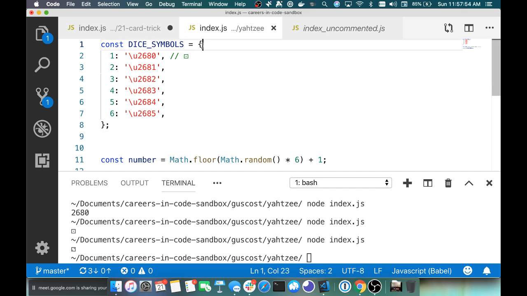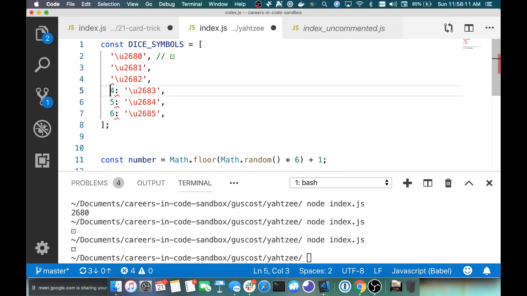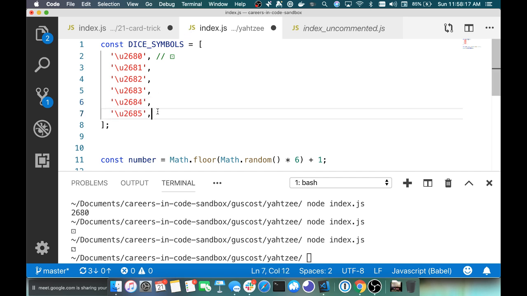Let's get rid of this confusing object with number keys. This is far too confusing. Let's change this to be an array with just the Unicode things in order. And some people say, well, you should leave a comma at the end of here.